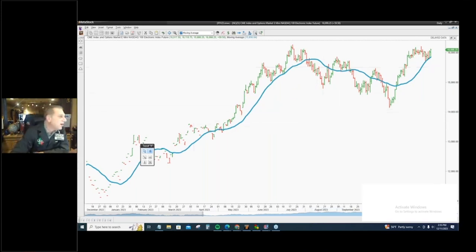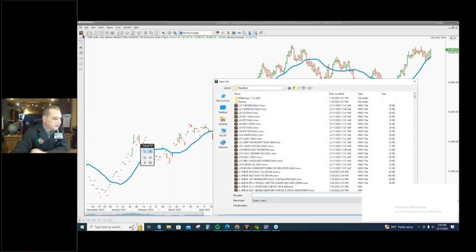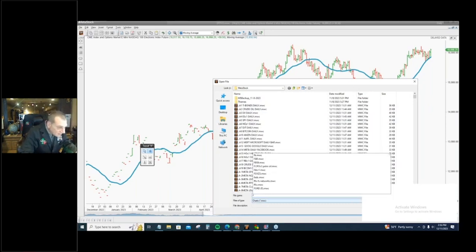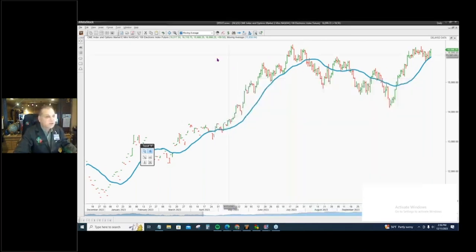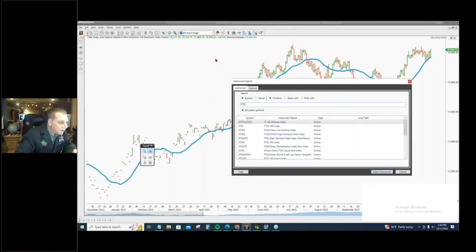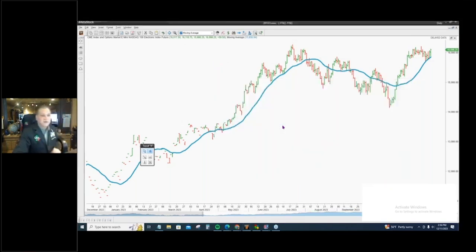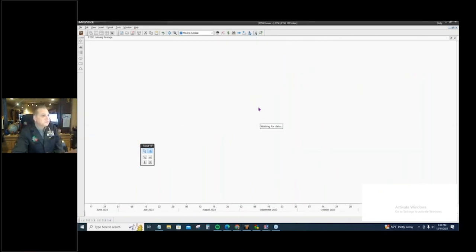FTSE 100. Now, I know I have a FTSE chart saved here, so let's just go. Oh, you know what? It's got a strange symbol. What's the FTSE symbol? You remember? I think it's .FTSE if I remember right. I'll just try it, see if that comes up. Because I had a nice chart saved that I've been using for a few years. And there it is. Beautiful. Yeah, okay. I was right. Woo! I'm going to write that down.